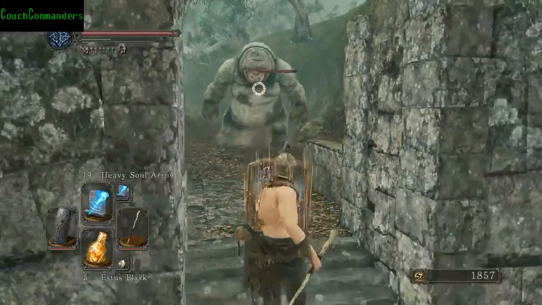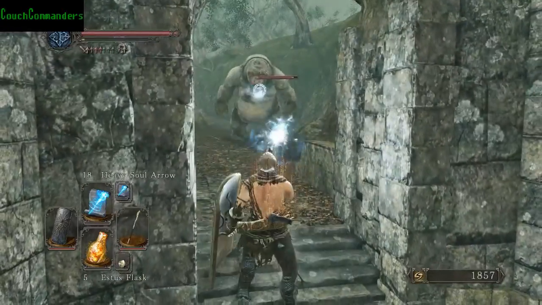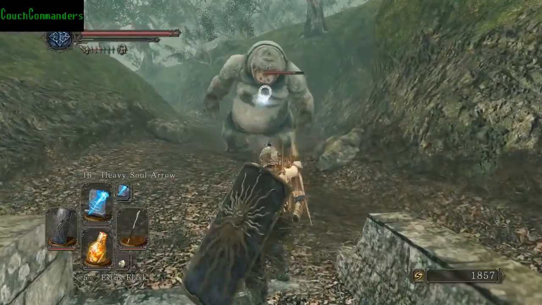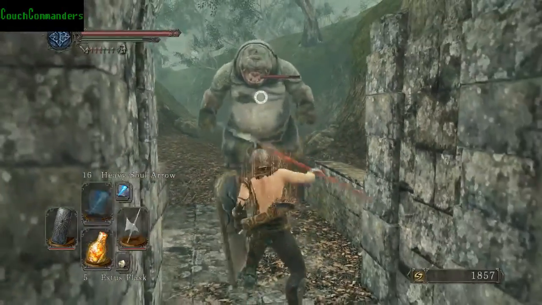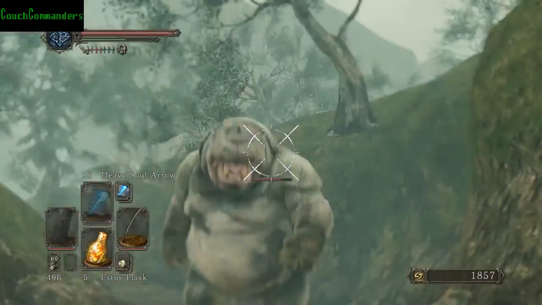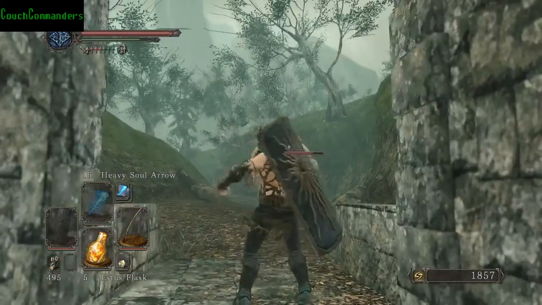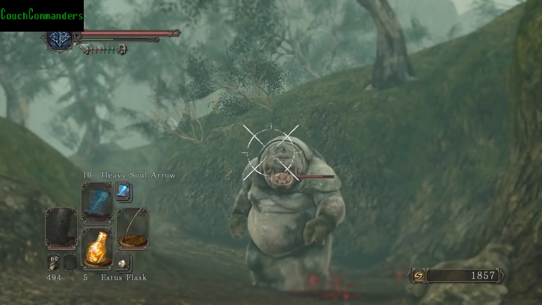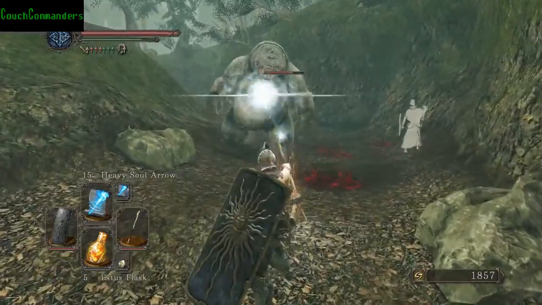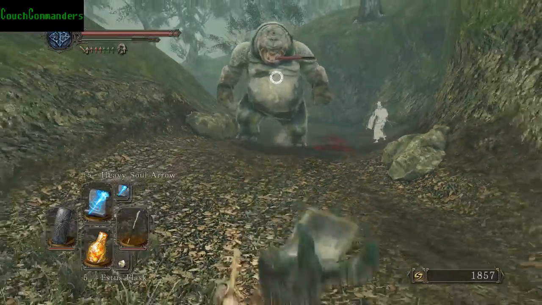Really wish we had poison right now. We don't, and that's okay. Now, I'm going to show you, remember like earlier we had talked about weak points on a character. So we can see we're only doing like 18 points of damage to him, to the face, which is pretty craptacular.